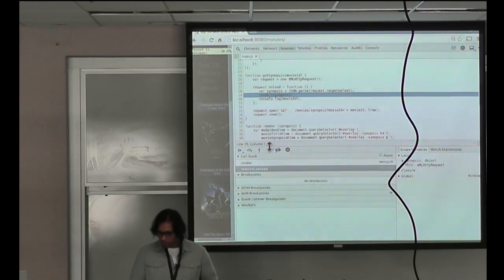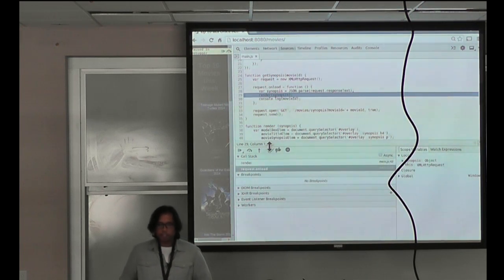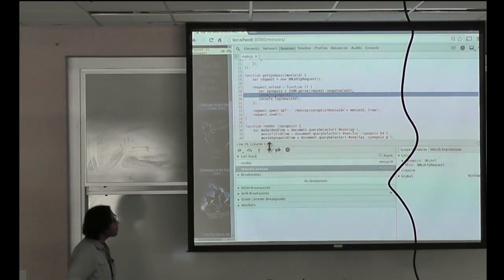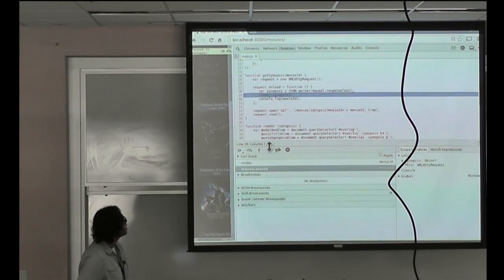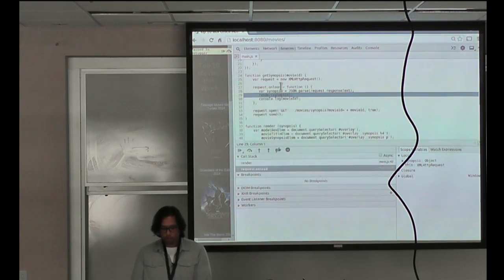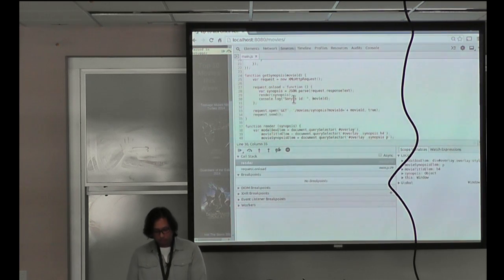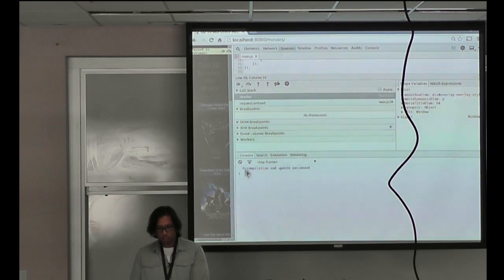So I think the last thing I'm going to talk about is how we do recompilation. So let's say I've stepped through this code, and I already know at this point, maybe I just found out, something's wrong with this code. So how can I make this work without tripping the old code? All I have to do is actually just modify stuff. So instead of printing movie ID, I can print something new. Right? I hit Control S, save it, and in my console, it will tell me that recompilation update succeeded.